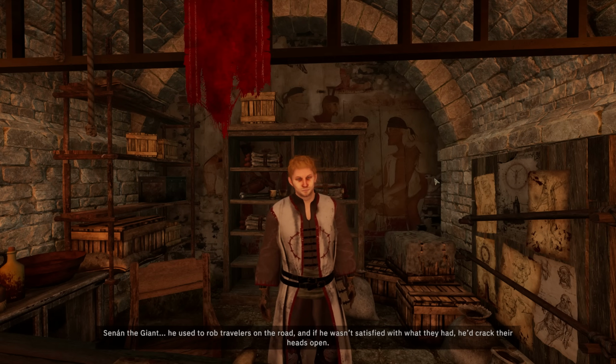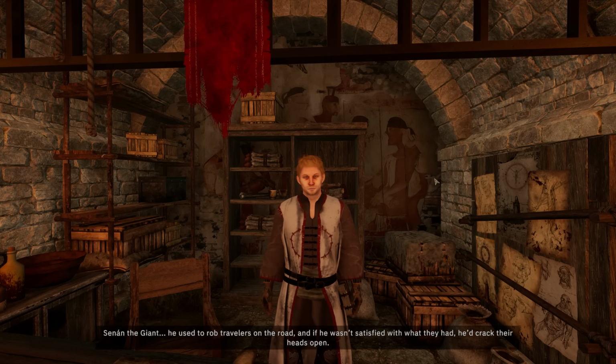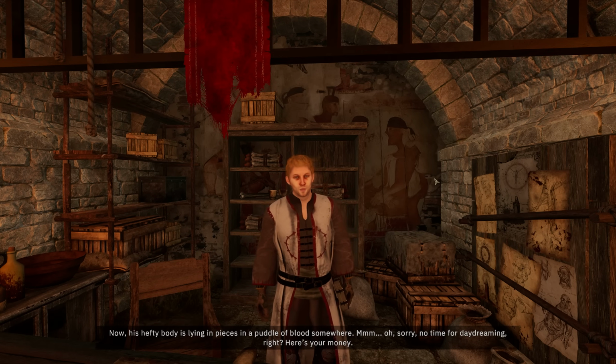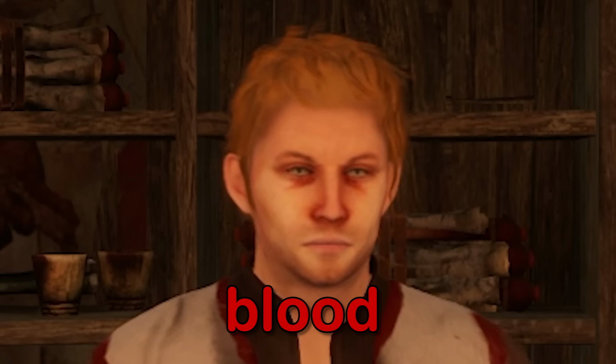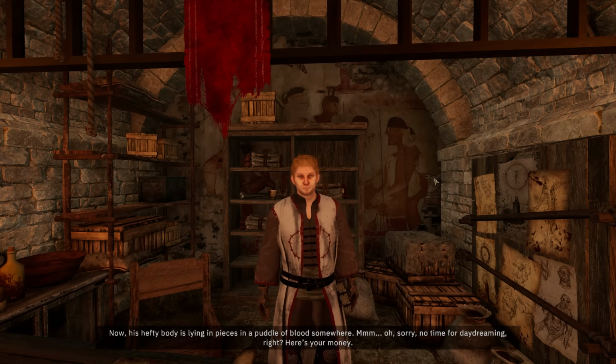Sinon the Giant. He used to rob travelers on the road, and if he wasn't satisfied with what they had, he'd crack their heads open. Now his hefty body is lying in pieces in a puddle of blood somewhere. Oh, sorry. No time for daydreaming, right?